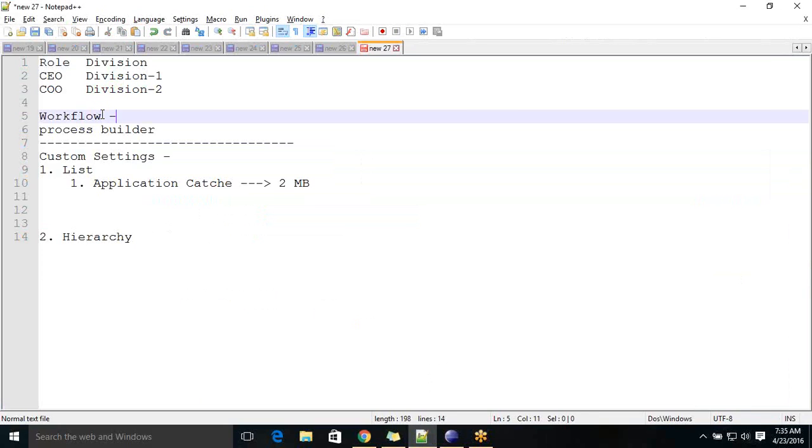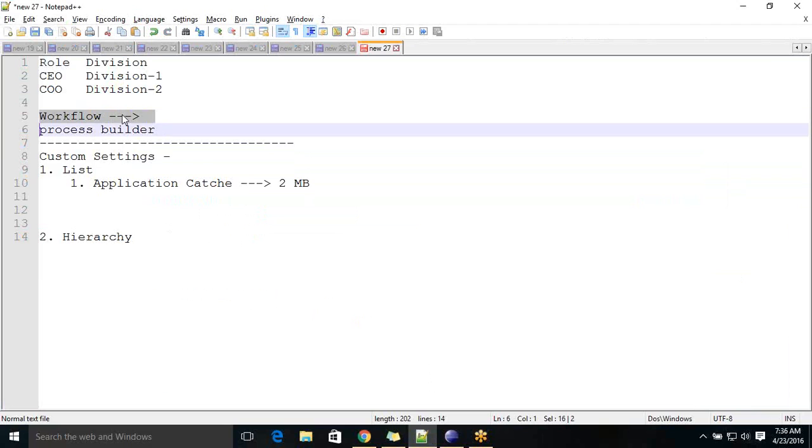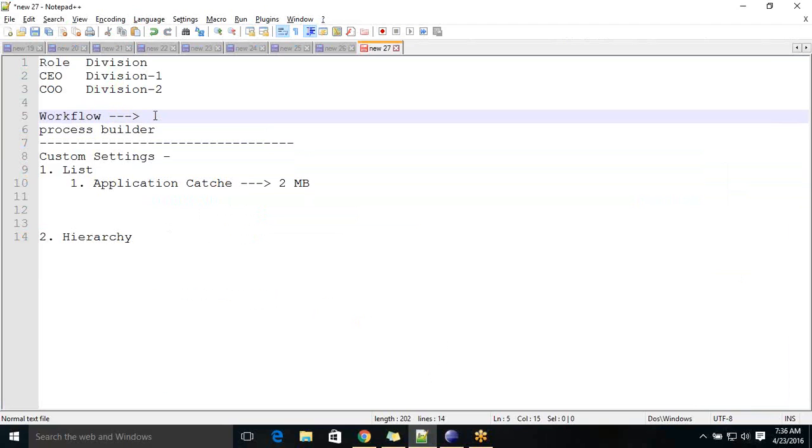The reason is we have to fetch the data from some other object. In a workflow rule, we cannot fetch the information from other objects. So that is the reason workflow rule won't work. And again, process builder also. We cannot look into other objects, if you have any relationship, like a lookup or master-detail relationship.